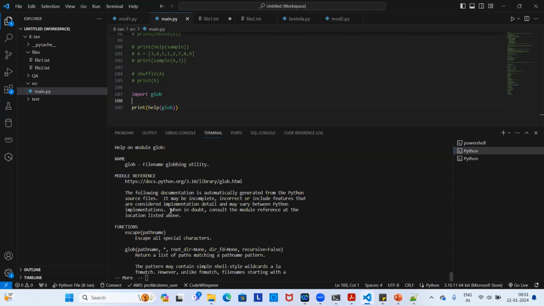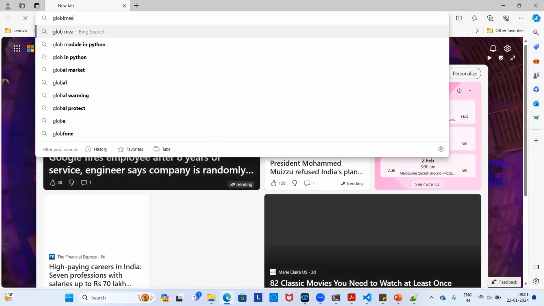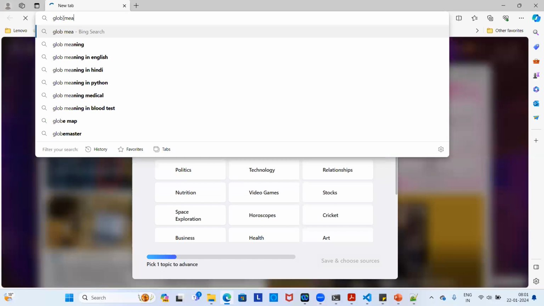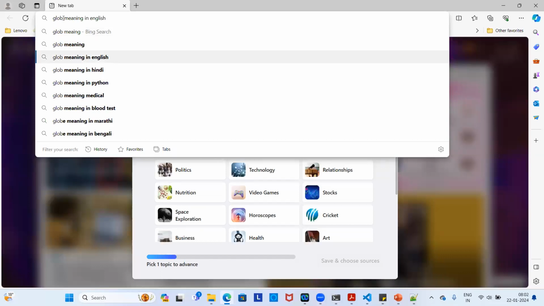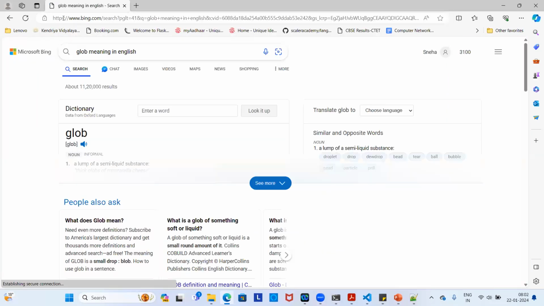What is the dictionary meaning of glob? Do you guys know? Let me check here. Glob meaning in English. A lump of semi-liquid.